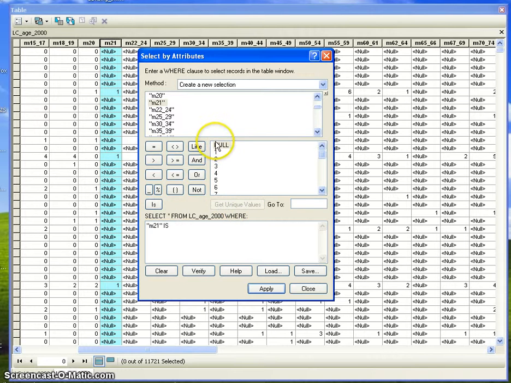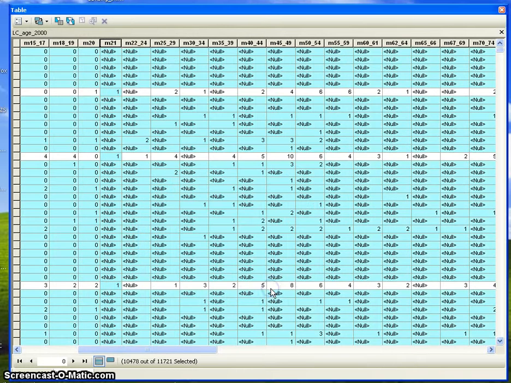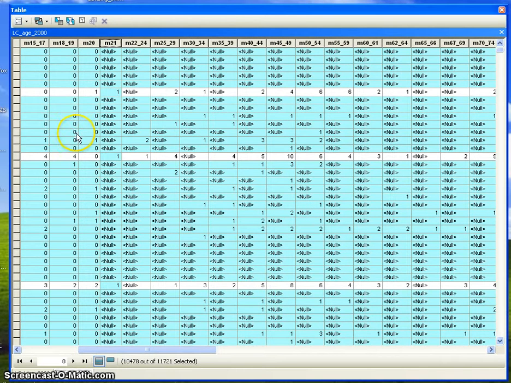Apparently, again, this is a database code and not the standard Excel language. I say apply, and what this does is it selects all of the rows of data that have the word null in them, in that field.